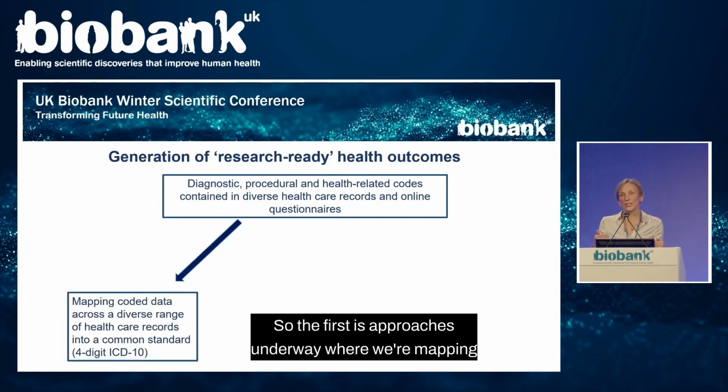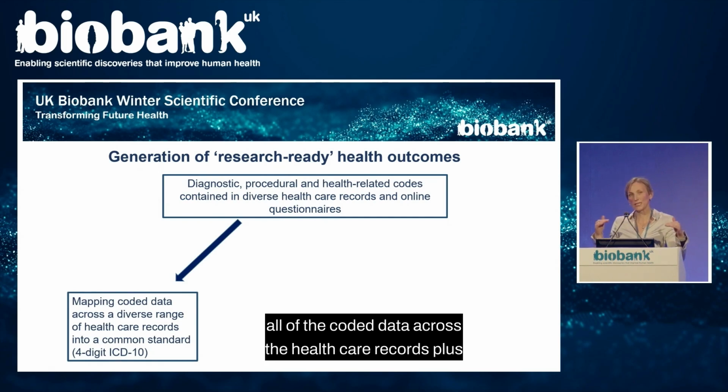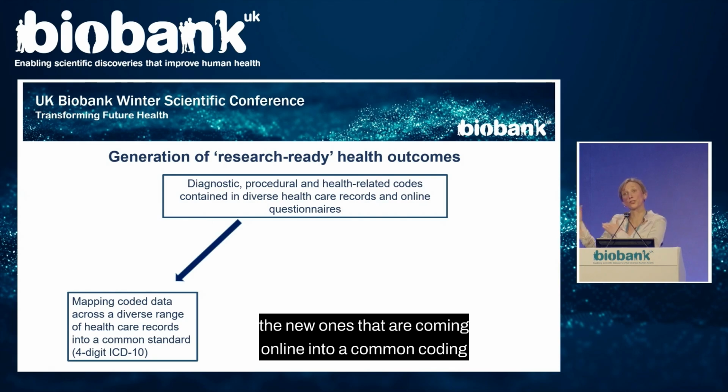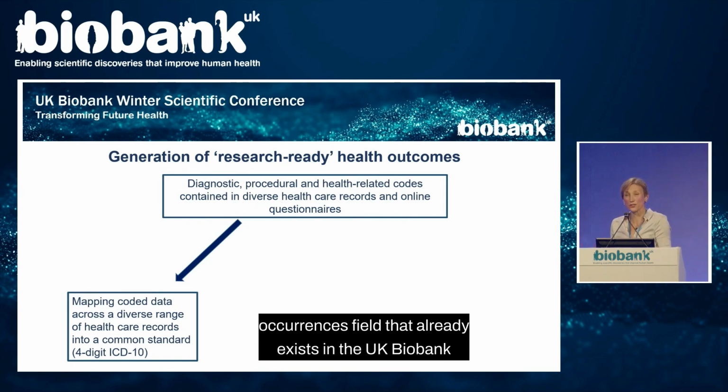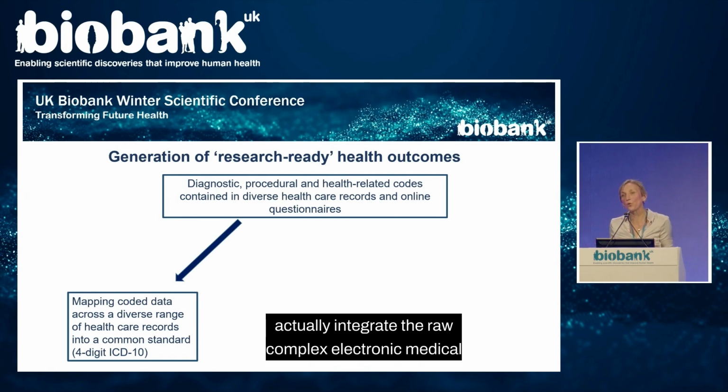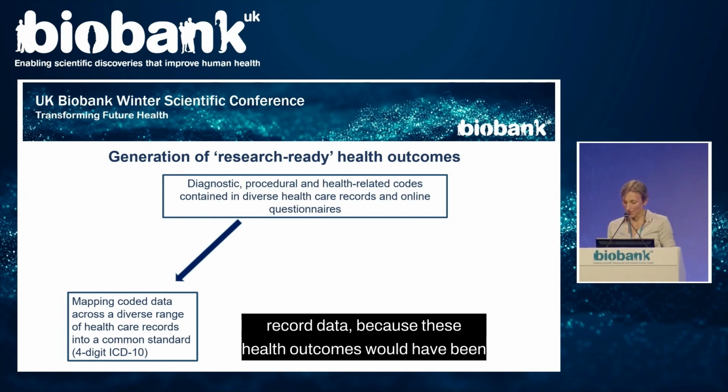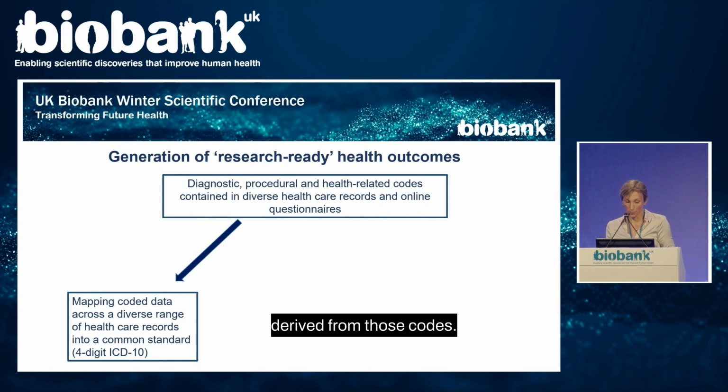So the first is approaches underway where we're mapping all of the coded data across the healthcare records, plus the new ones that are coming online, into a common coding standard. And this will be a 4-digit ICD-10 code. So it will be a natural extension to the first occurrences field that already exists in the UK Biobank resource. And this will hopefully obviate the need for researchers to actually integrate the raw, complex electronic medical record data, because these health outcomes would have been derived from those codes.